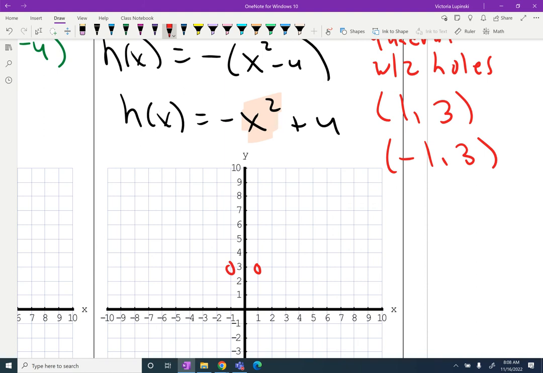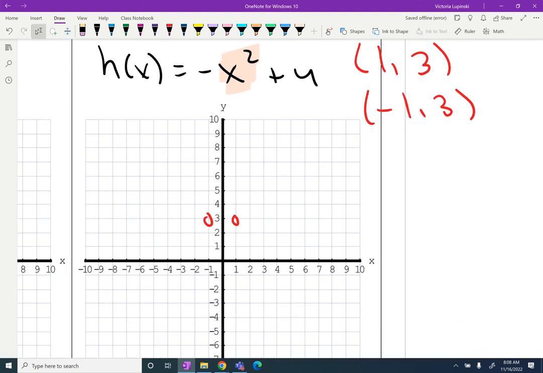And then I know we've been focused on rational functions, but you also have to remember how to graph quadratics. So negative x squared plus 4, what's the y-intercept? 4. Is this graph going to face up or down? Down. What would be the x-intercepts? If I set it equal to 0 and I solve for x, I'm going to get x squared equals 4, so x equals plus or minus 2.